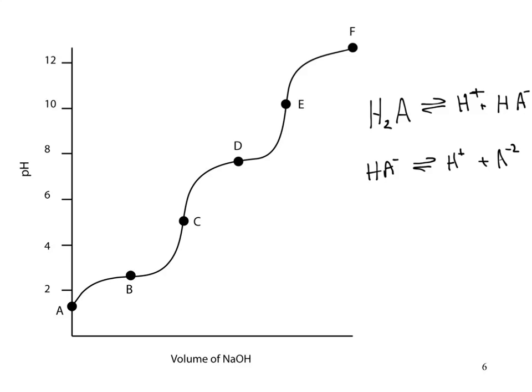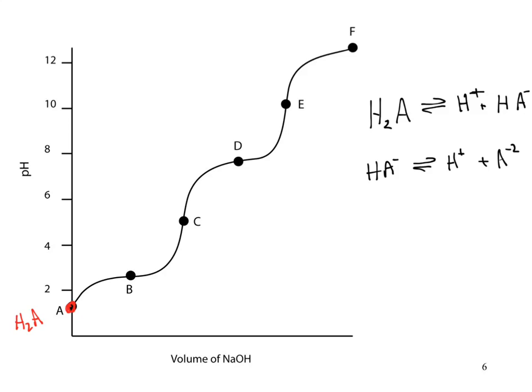Okay? So as we add base, what's initially present? Well, now let's take our information and start to plug this in. H2A. How would we solve, given a problem for a pH? Need to go through and use an ICE chart. Okay? I slowly start to add base. What happens?